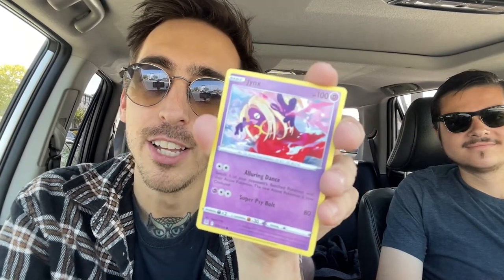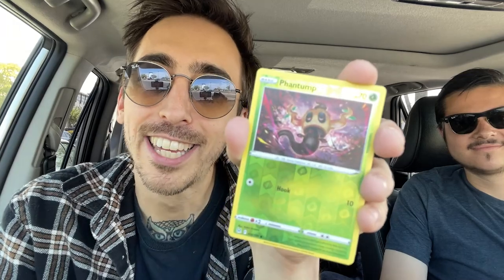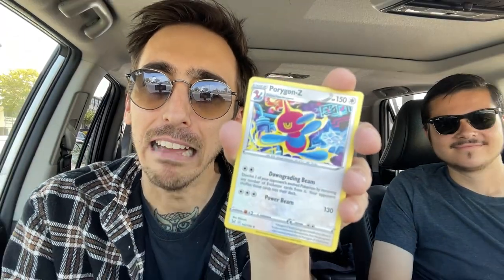We got Machop. We've got Pikachu. Jinx. Oddish. Litwick, we've got Phantom, and the non-holo Porygon. All right, you know what, let's keep it going here with Lost Origins. And we'll go to another store after this one, and maybe we'll get some better lighting in a better parking lot somewhere. Let's rip into this one here.